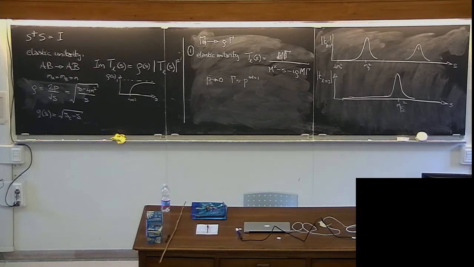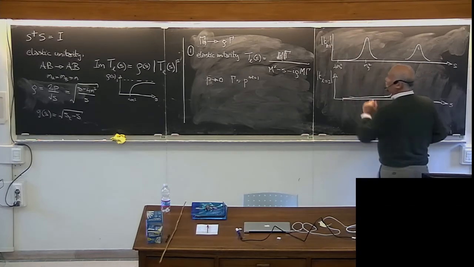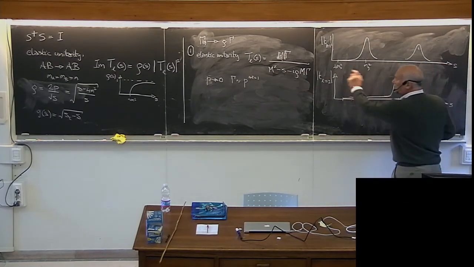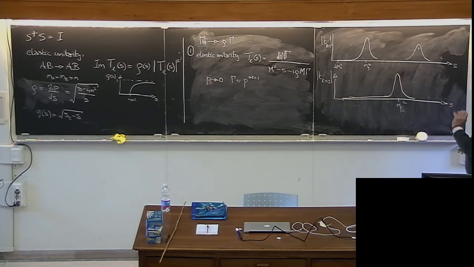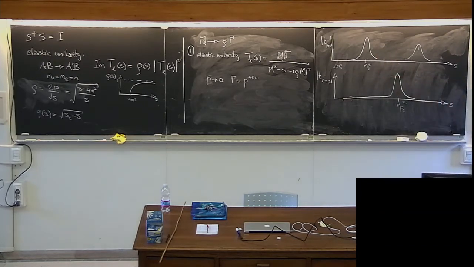It turns out that this state, this one is exactly elastic, so the modulus of the amplitude goes up to 1. This one is quite elastic, and it goes up to 0.84. So it's almost elastic, but not quite. So though I've drawn it bigger than that one, it isn't actually. It's a bit smaller. So it doesn't go quite up to the top of the unitarity circle.